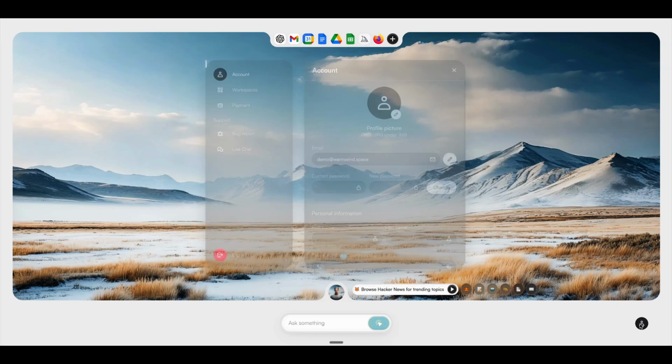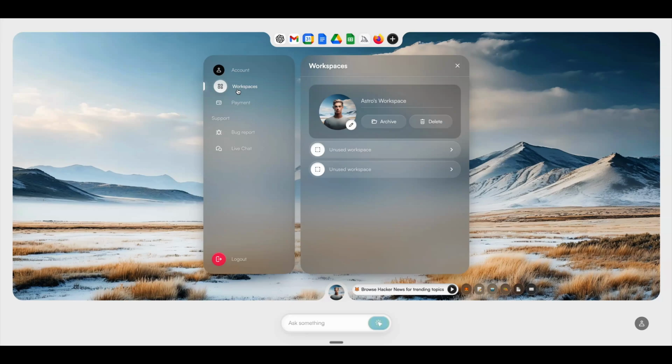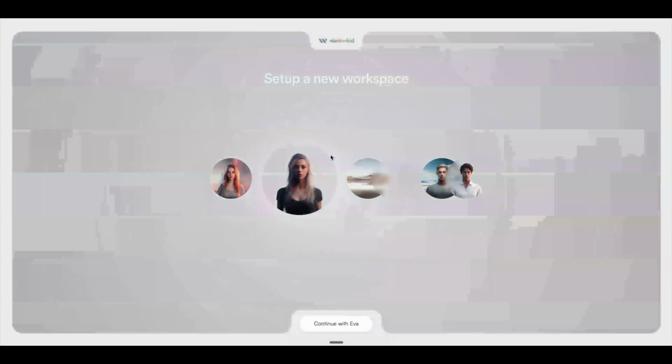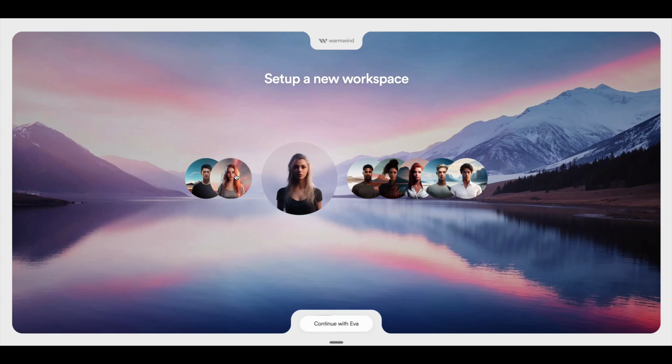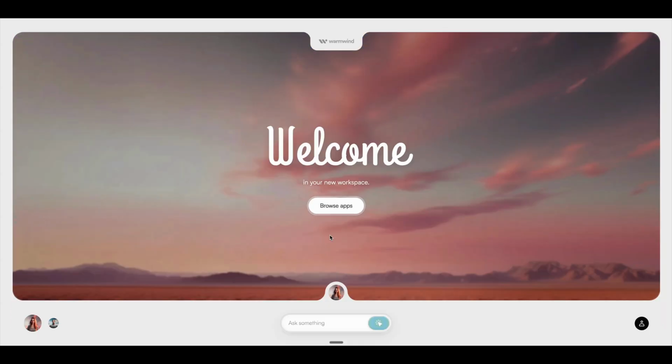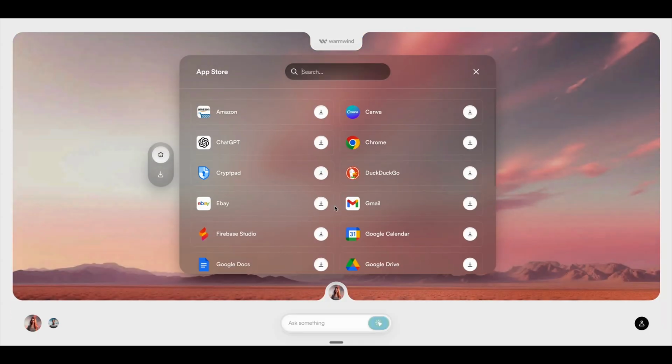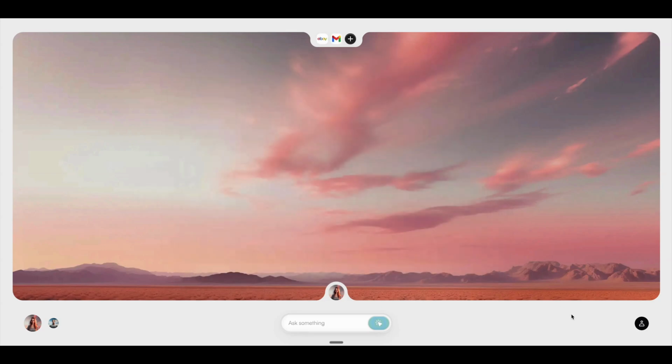But what's really neat with this is you can set it up to have different workspaces. For instance, I have Astro's workspace here. Let's say, for instance, I wanted to equip this workspace with these particular applications, but I wanted to create another workspace that leverages a whole host of other applications. I can create a brand new workspace and I can create this with a fresh set of applications that I want to use. Maybe I want to have something that leverages eBay as well as Gmail. And then similar to the prompts that I showed you, you can go and instruct from there what you want to do.